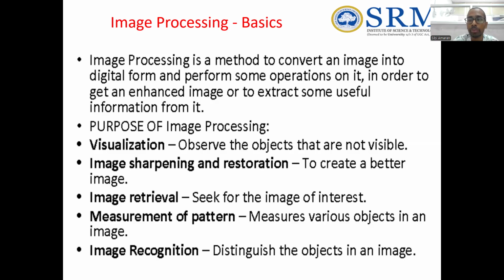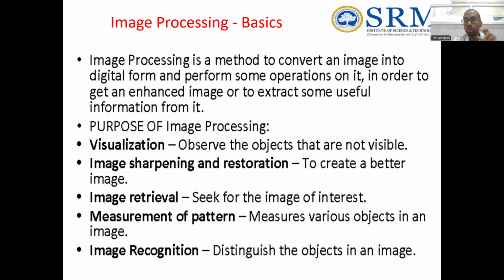Now we can step into image processing. Image processing means taking a particular image and converting it into a digital format. For example, if I want to improve the quality of the image, I take some tool and convert it into the exact format needed, like cropping, merging, or taking multiple images and combining them into a single image. That's what we are planning to convert into a digital format.